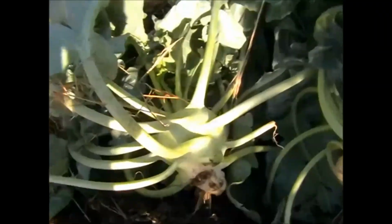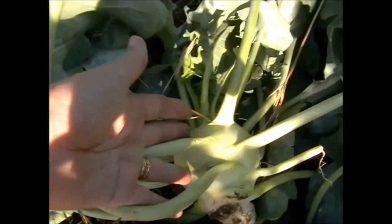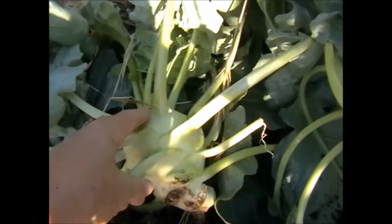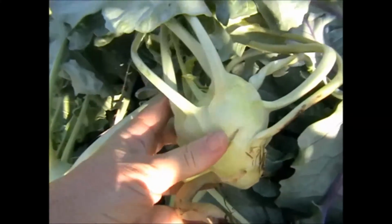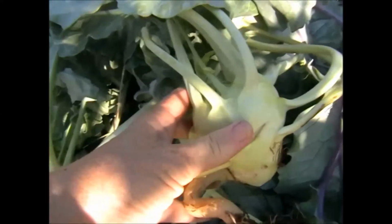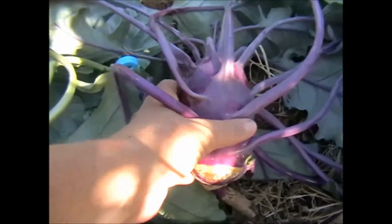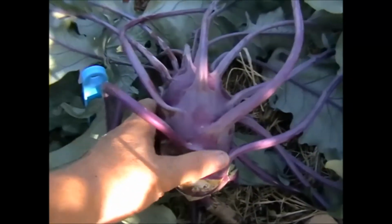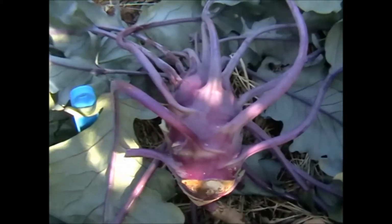So here we have the 3 in a row. Just a comparison of size. There's one. That I would say is pretty good. Number 2 should taste a little better as it's a bit smaller. And number 3, a bit of a long one here, but that's the purple variety. There are different shapes, as you see when you grow different zucchini, squashes, courgettes and the like. Each variety is a bit different.